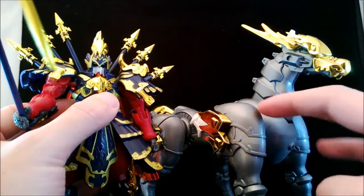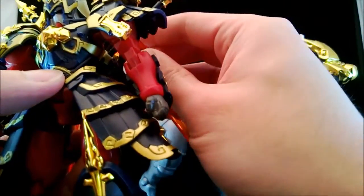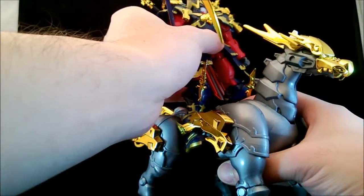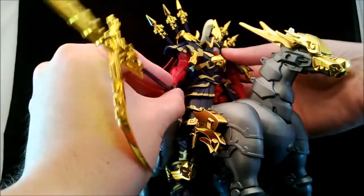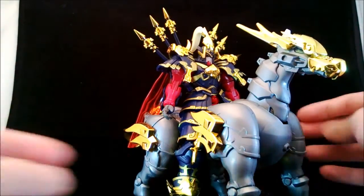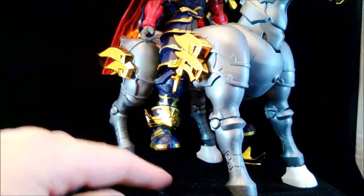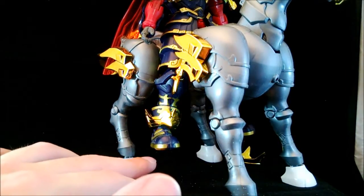Sangyu can actually ride his horse, but to do that you have to take the front skirt armor and the back skirt armor off. The cape on the back comes off rather easily — in fact, you can say that about almost everything on this kit, to be honest. There is a quality issue in terms of how things pack together. But once you take those two pieces off, you can put him onto the horse. Assuming the knee armor doesn't fall off or lock into anything, he can ride it. At least his feet are off the ground — I have seen horse models where the rider is literally standing on the ground and it looks ridiculous. This one is not too bad; there's some gap off the ground. He looks mighty.